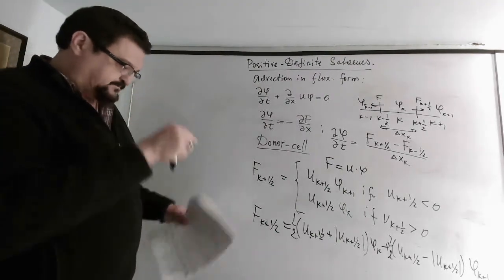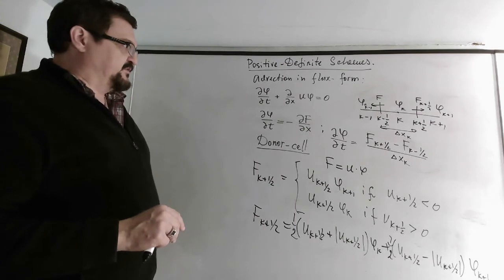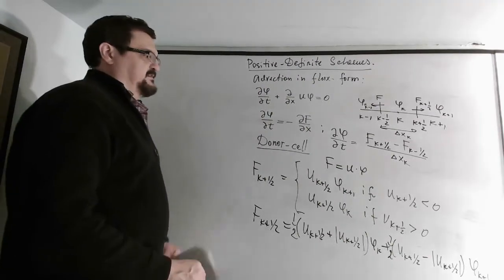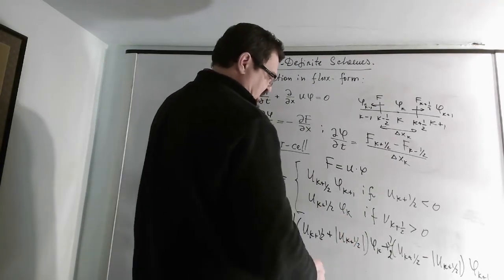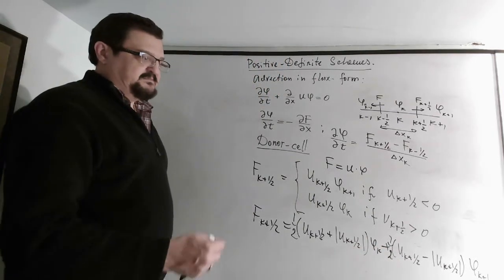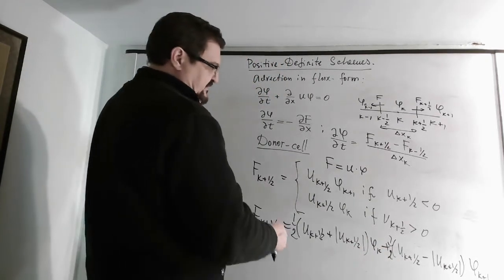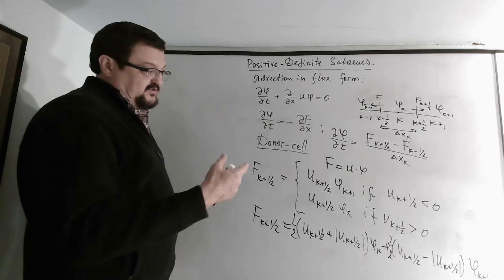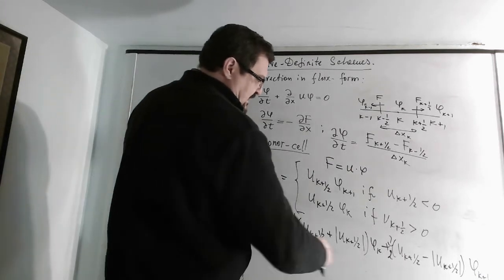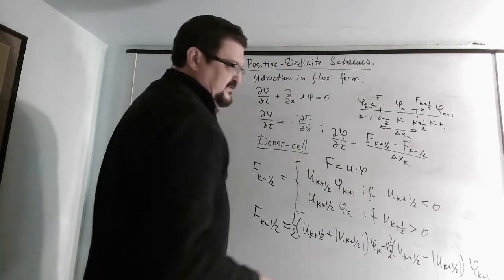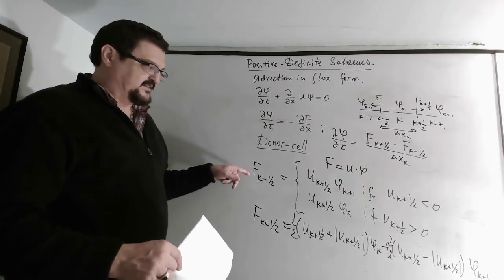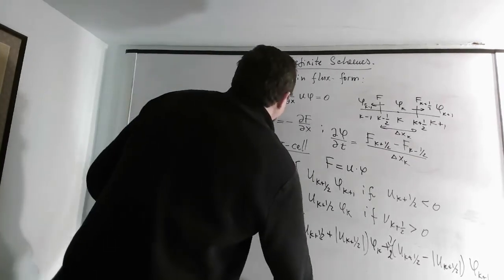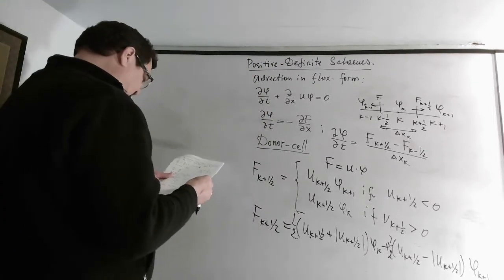So everything works fine. This avoids the if statement altogether, but computing absolute value and additions also takes some time, so you need to test which one is actually faster. In my experience, a long time ago, and I don't know if it's true today, I always used this formula and not the if statements. I tested it, and it was faster than the if version, but again it depends on architecture. Okay, so this is a donor cell.